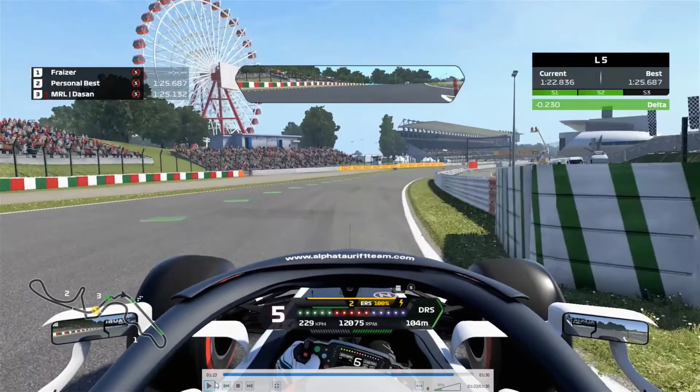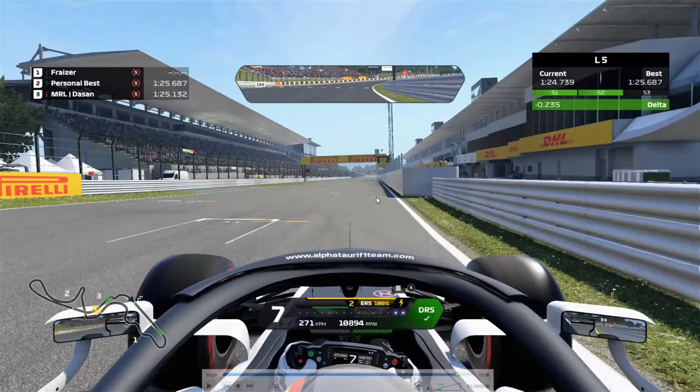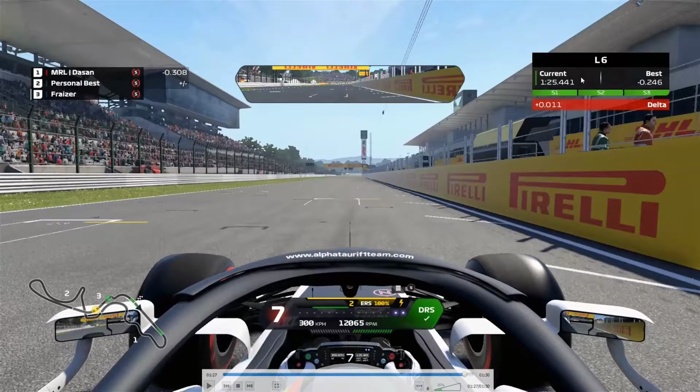So then get as close to the wall right here to get you some more hundredths. Again, as I said in the beginning, you want to have the shortest amount of distance between you and the finish line when you're finishing the lap, not starting the lap. Then, as we're coming over the start-finish, it's a 1:25.4.